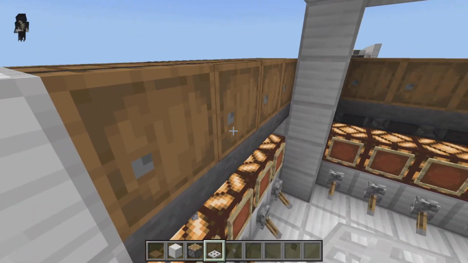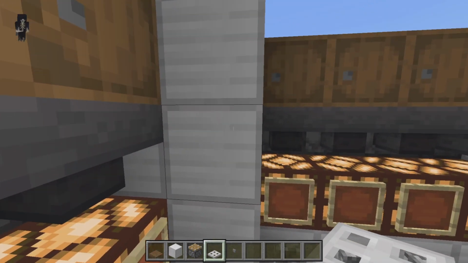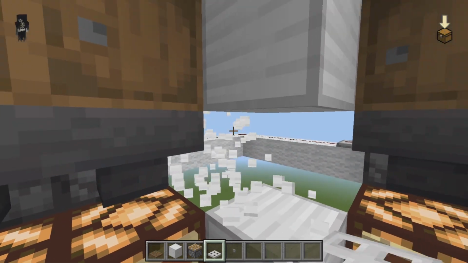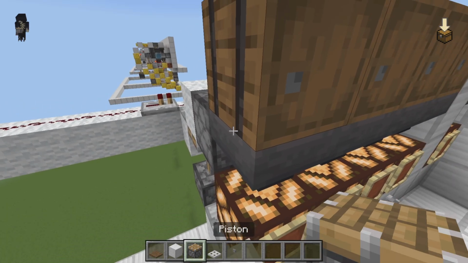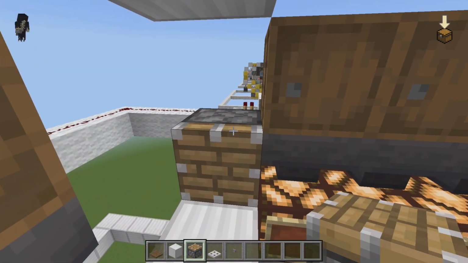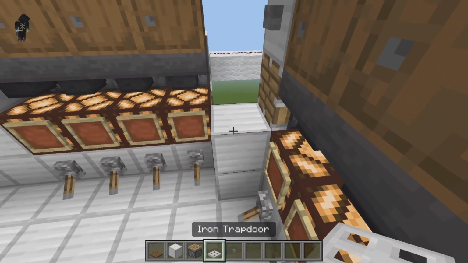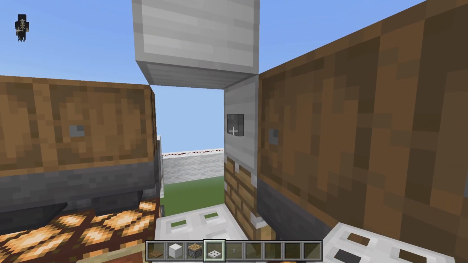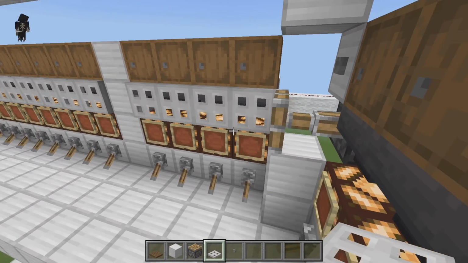To do this on the curve version, once you're done, you can break out your piston and your block, but then we need to do this side, and this, and that one over there. So what we're going to do is break out these blocks right here. We're going to break out that block up there as well. And then right here, we're going to place a piston on the side of that hopper with a block right there and a button right there. Next, we can place a trapdoor just like this, press the button and flap it up, and press it across these 4 blocks. And when you're done, it should look something like that.